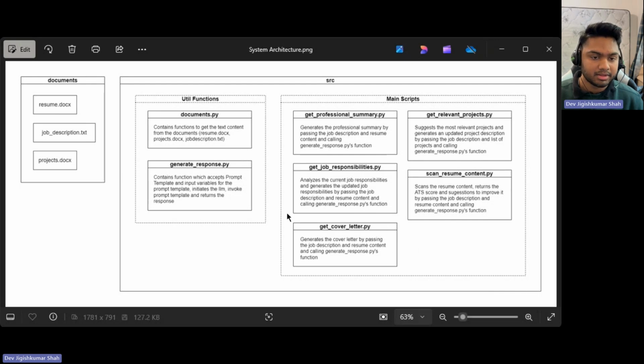You can run these Python scripts, and based on your documents, it will generate content for you to update your resume. Also, the script scan resume content will scan your resume and score based on the chances the ATS will pass it. Along with the score, it also suggests areas of improvement. So you can keep running this iteratively while updating your resume content until you get your desired score. This is how I automated the whole process. Although you still need to run the scripts to get the desired results.